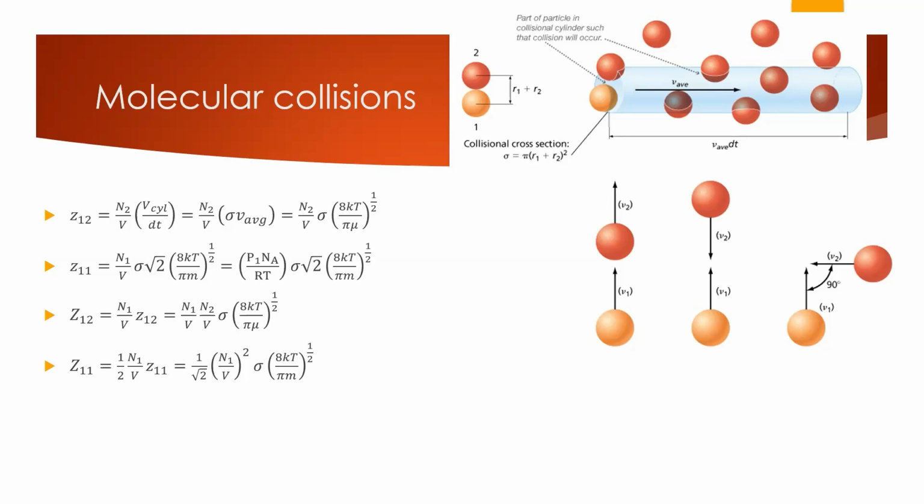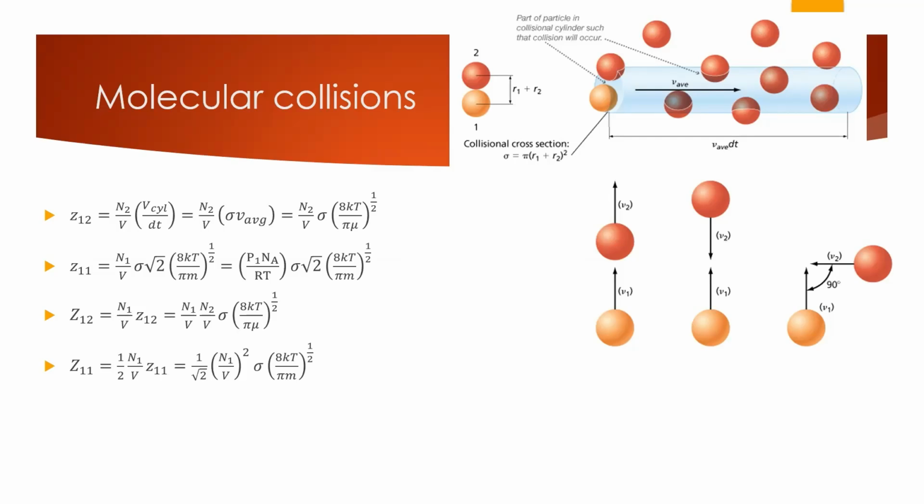We can also describe a Z11, that is the total collisional frequency for all the particles of type 1 with each other, with themselves. And to do that, we have to introduce a 1/2 term. That's because if we grab particle A and particle B of type 1 and they collide, we've already accounted for that collision. So we don't need to go for B and then for A. So we divide by a factor of 2 to prevent double counting of these collisions, since we're talking about the same types of collisions.